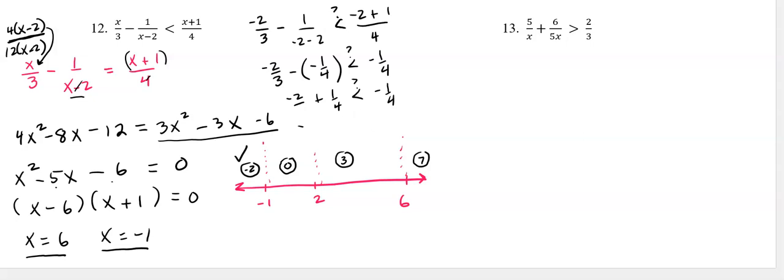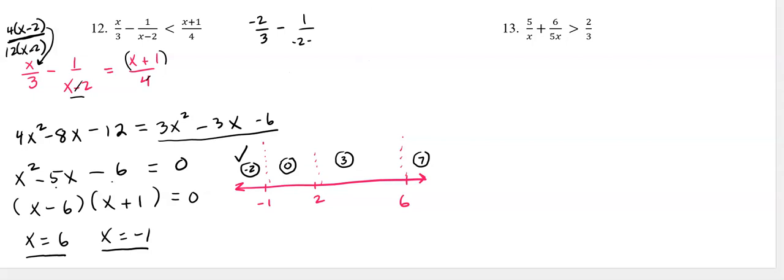Okay, I'm just going to erase when I'm done checking, but I wanted you to see how this check works. Now let's go to our next number, and we're going to see if the numbers between negative 1 and 2 work. We're going to use 0 to represent those numbers. If I let x be 0, 0 divided by 3 is 0. This next fraction becomes 1 over negative 2 because 0 minus 2 is negative 2. And I want to see if that is less than 0 plus 1 over 4. Well, 0 plus 1/2 is 1/2. And is 1/2 less than 1/4? Well, obviously not. That's not true. So these numbers do not work. I'm going to put an X to represent all the numbers between negative 1 and 2. They will not be solutions.